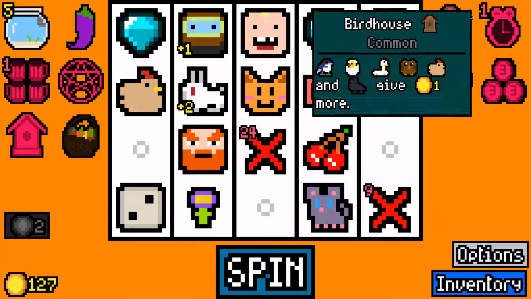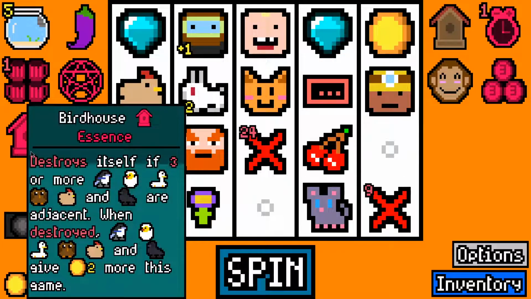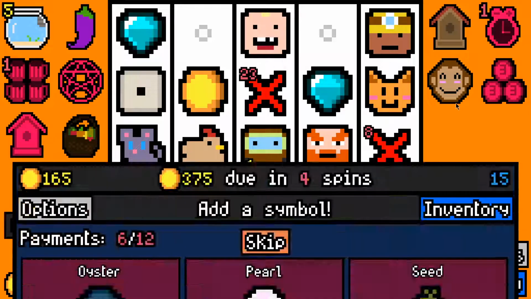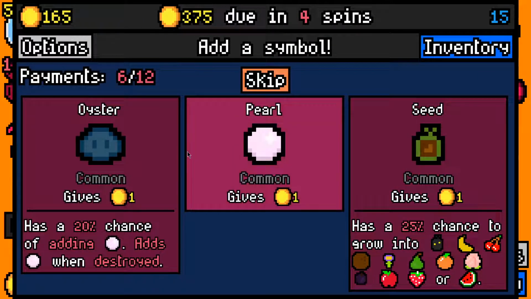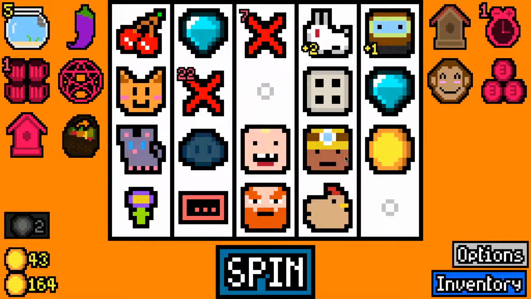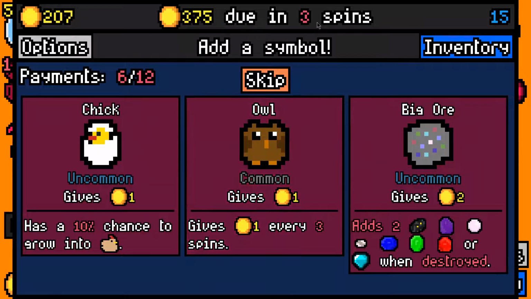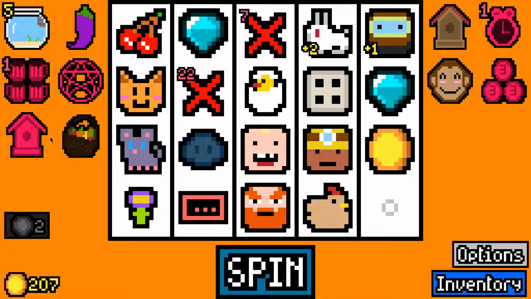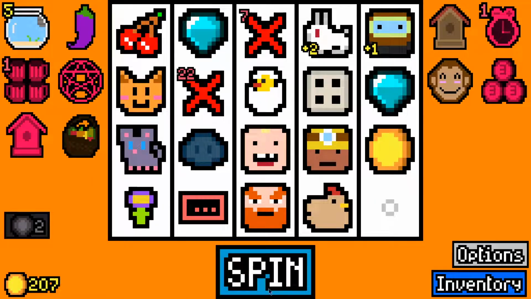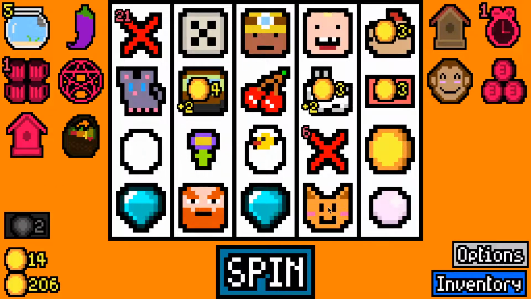Chicken. Okay, so we have Birdhouse. We have Birdhouse Essence. Chicken. This is definitely the run for chicken. 39 on that spin. We'll take an oyster, I guess, for the diver. Okay, 3 spins. Yeah, I think we'll get close enough. Let's take a chicken. We'll get close enough with the spins that Devil's Deal will help us make our rent. Is my current hope.